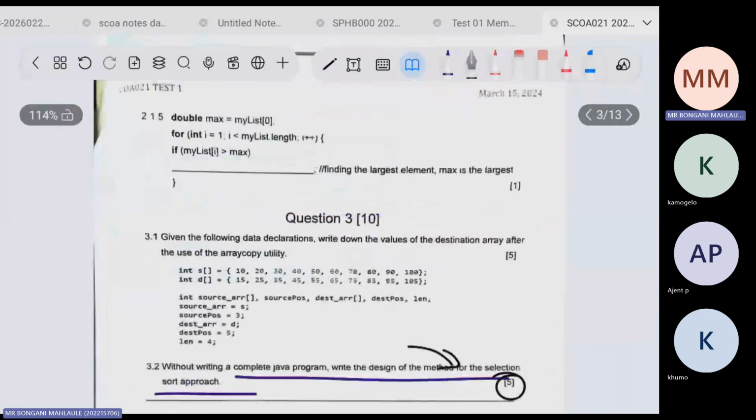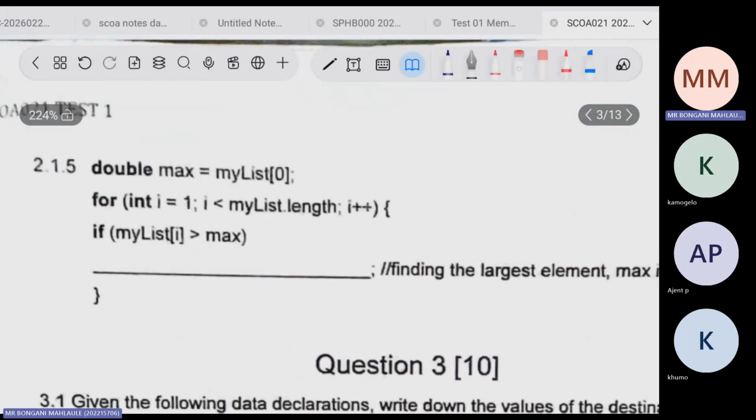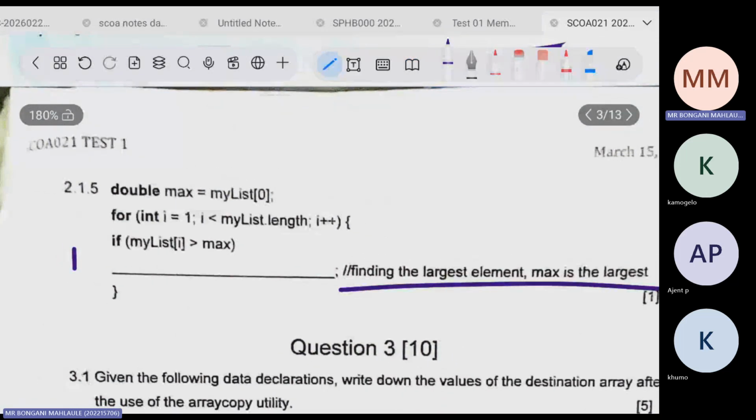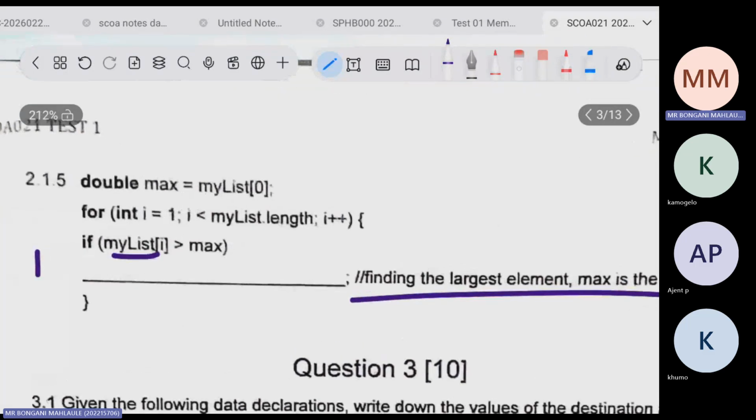You see, and then here for this one, you know that finding the largest element, the code that will find the largest element, you compare the elements in the array if they are greater than the maximum. If the elements are greater than maximum, the maximum will be updated to what? To my list at I. This was easy.